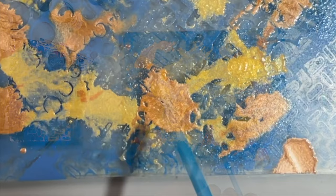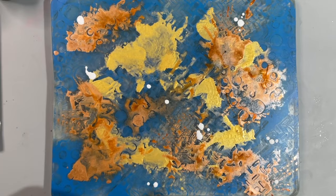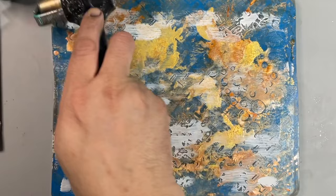Now I'm just gonna add a little bit of titanium white that I've watered down just a little bit because I'm almost out, but I want to extend it. And then I'm gonna just use my brayer and move it all around. I allow it to dry completely. That's important because there's a lot of different layers going on there.